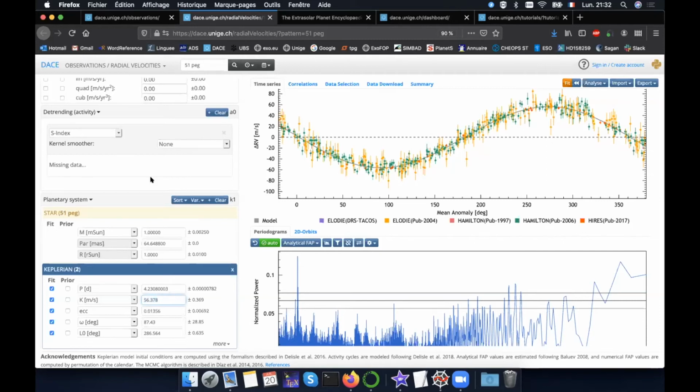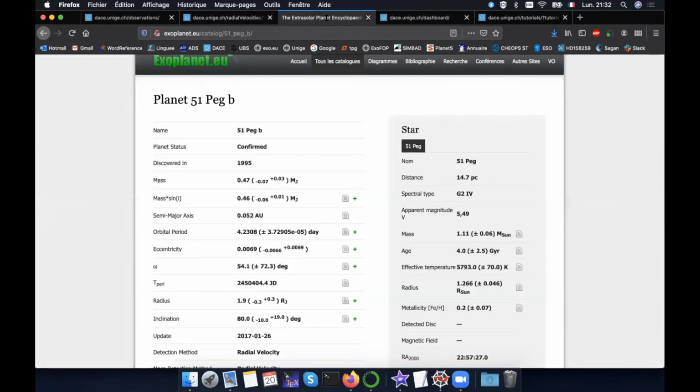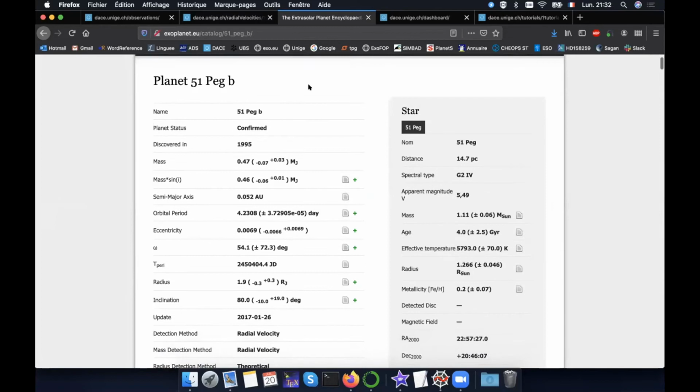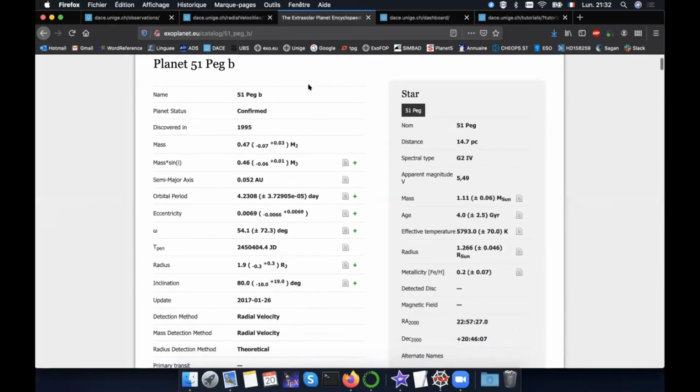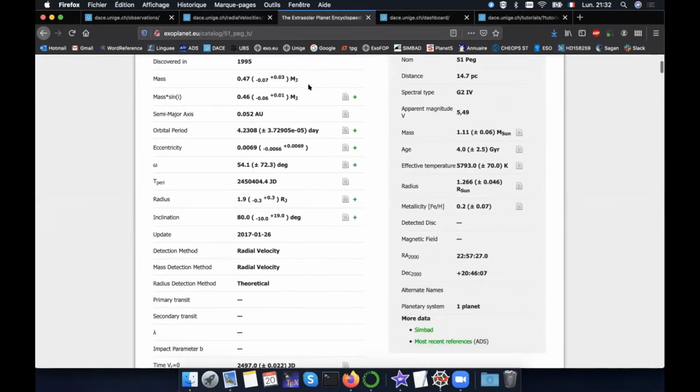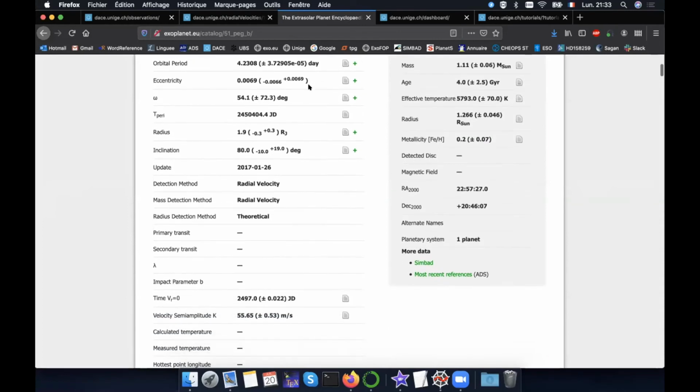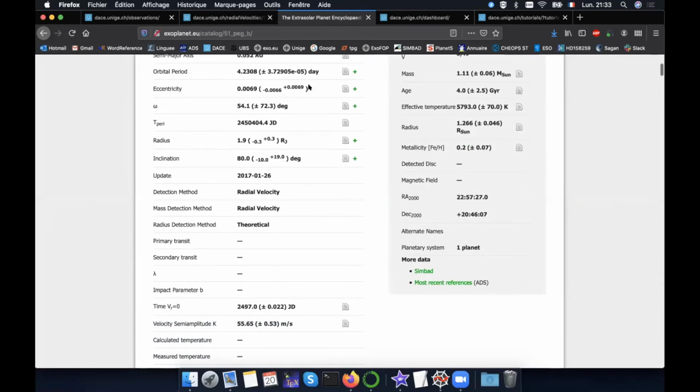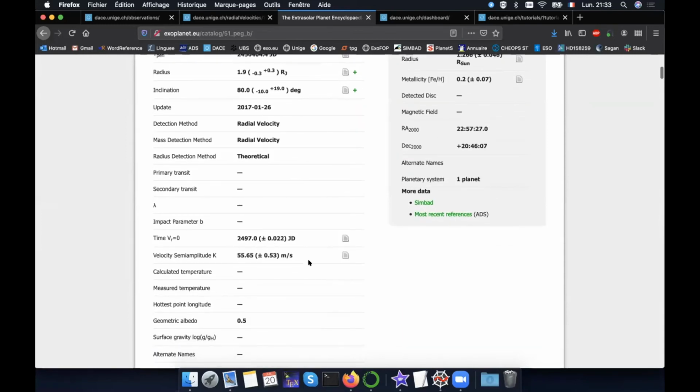So if you go to your favorite database and double check those, or you could go back to the Nature paper, but an excellent one here is exoplanet.eu, or you could go to the NASA archive as well, or use the DACE one to query both of them. But go ahead and you can check and see and be like, yep, we matched bang on, pretty close to what we would expect. Of course, you're not always going to be able to have that sanity check if you're not repeating something that's already done in the literature.